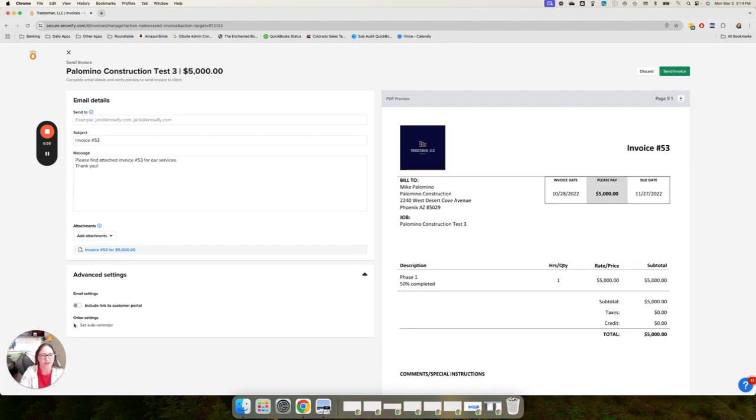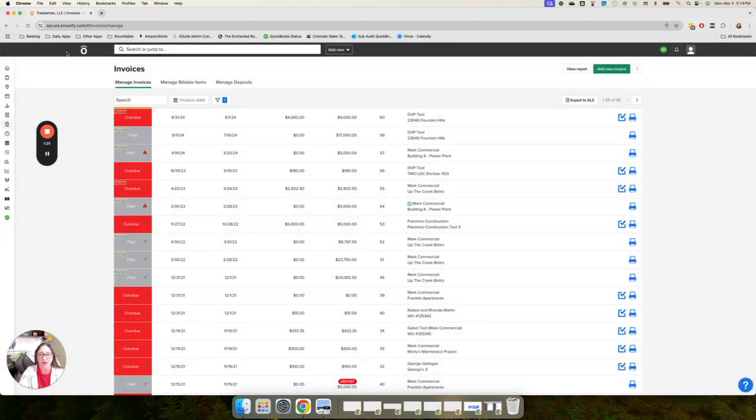When you go to send any invoice in Knowify, if you go to your advanced settings, you're able to click an auto reminder, and you can have these automatic reminders go out to remind your client about invoices that you've sent, and you can set for them to go out with any number of days that you decide is important to you. So that's one way that you can set up reminders and make sure you're following up on payments without spending extra time manually chasing them down. Again, building relationships here is very important, but let's use these automated tools as often as they're available to us. So that's one way that you can automate things within Knowify.